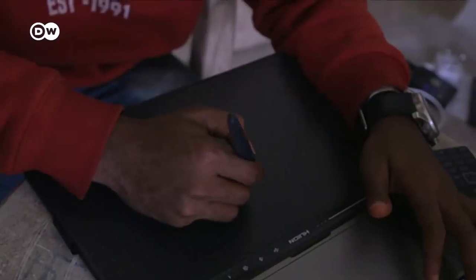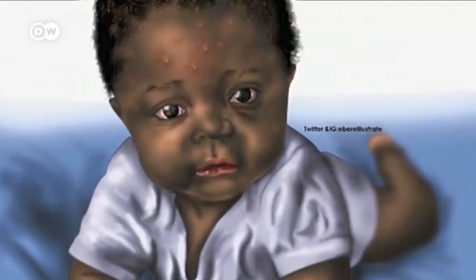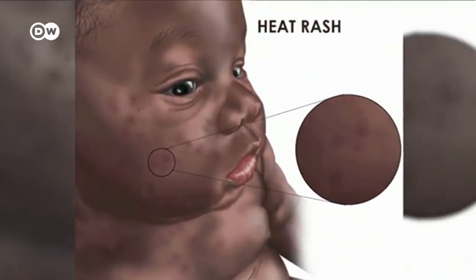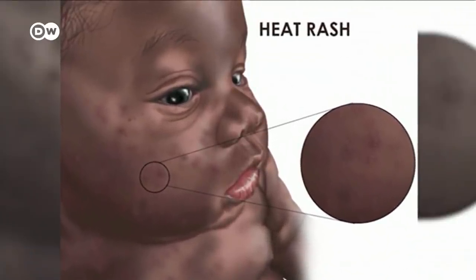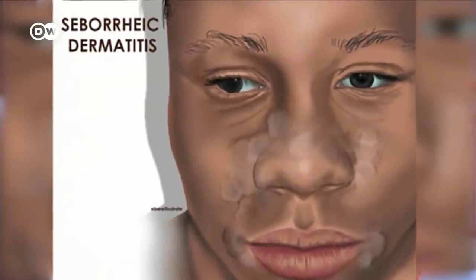For me, these drawings are no longer a passion but a purpose. I had to turn from being just an illustrator to being an advocate. A lot of patients have been misdiagnosed because of a lack of representation in medical literature. For example, some skin conditions present differently on Black skin than on white skin, leading to misdiagnosis because doctors had no experience diagnosing those conditions on Black patients. This is why representation matters — including more diverse drawings in medical textbooks will expose students to these cases and improve their ability to treat patients.